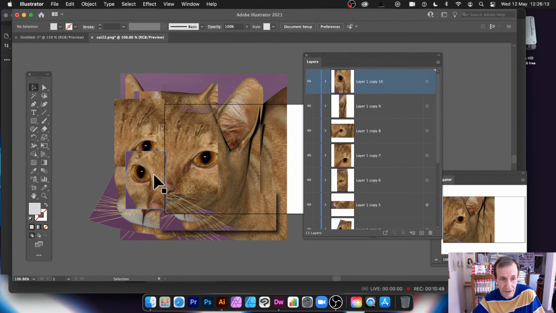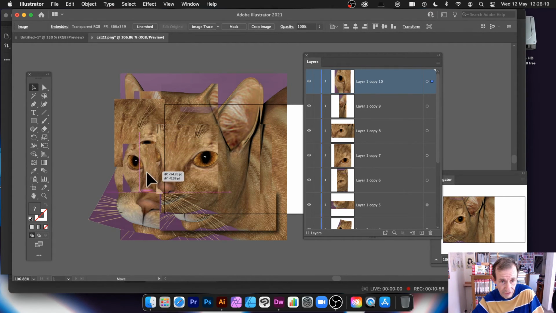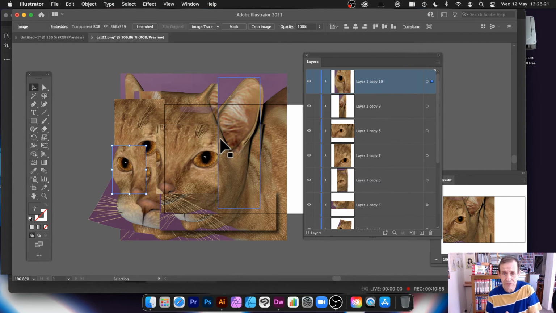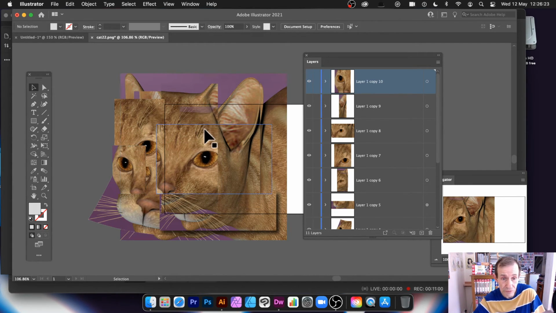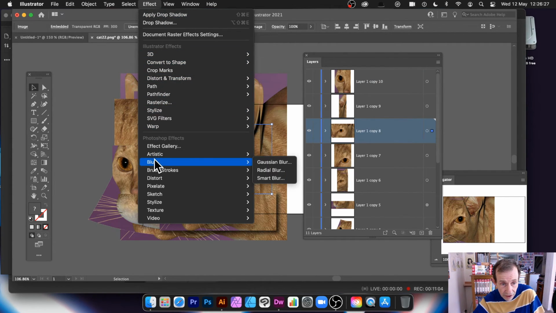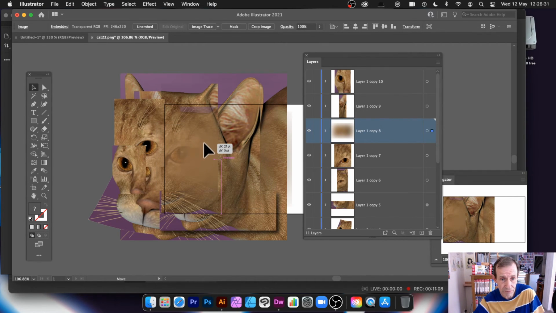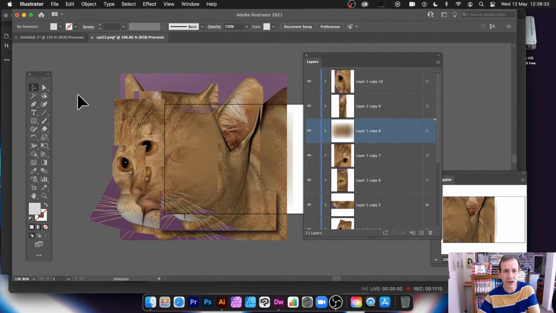Then select the last one, and you can see the end result. You can just move that around and again resize, and so on and so on. So you can create a very, very abstract design from it. And also, of course, you can select that layer, and go to Effects, and go down to Blur, and Gaussian Blur. And you can create a nice blurring effect as well. And so on, if you want, or one of the other effects as well.